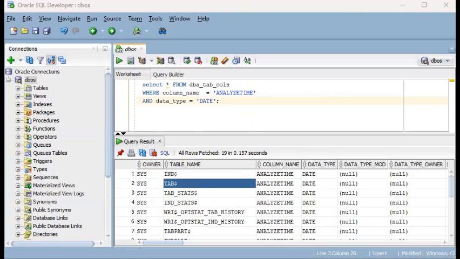Okay, so now we're down to 19. Let's just pretend that you actually know that the table name bears the string TAB. I'll not call it a word because it's not a word. You roughly know that the table name has these letters, TAB. So you can add that to this select statement. You remove the semicolon here, and then you add that condition down there, TABLE_NAME LIKE TAB.